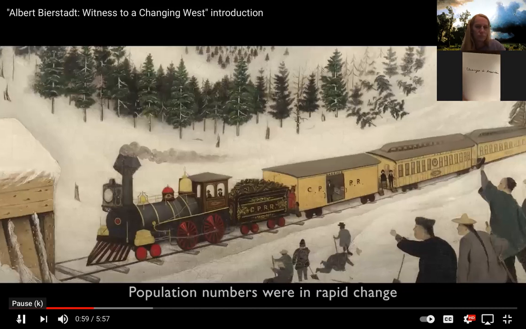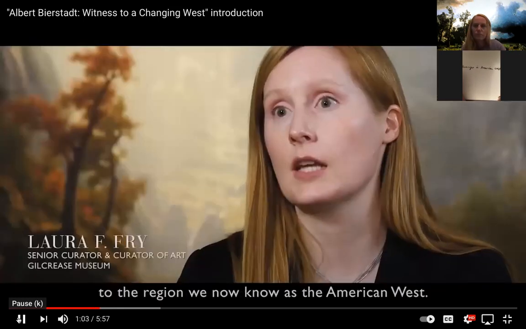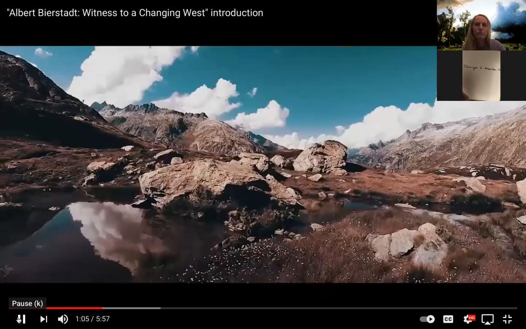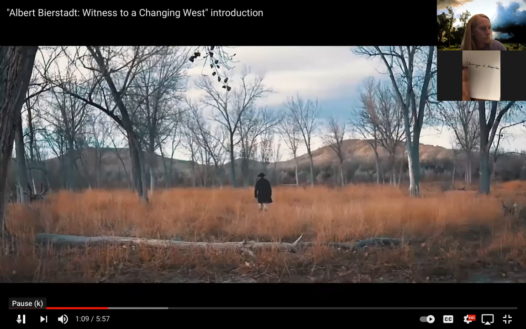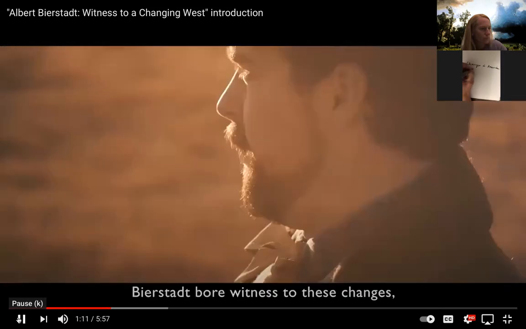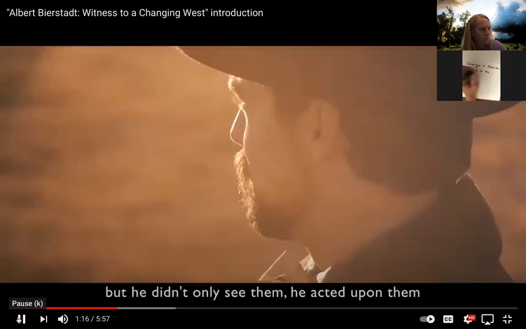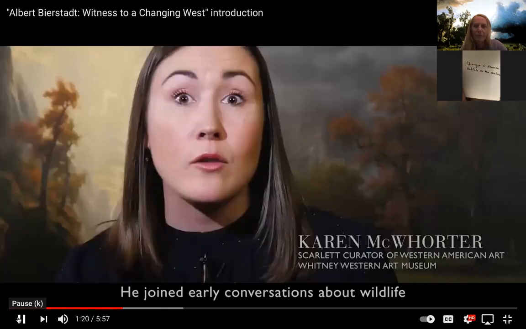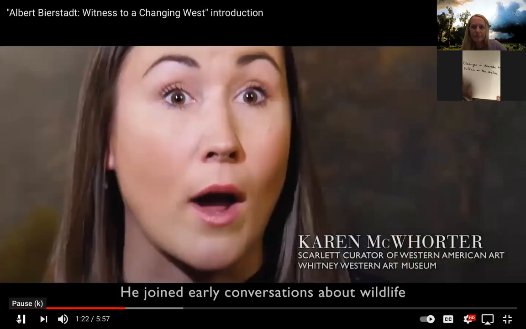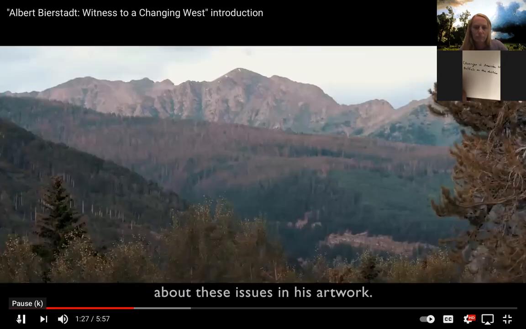Population numbers were in rapid change as immigrants were coming from all directions to the region we now know as the American West. Bierstadt bore witness to these changes, but he didn't only see them, he acted upon them in his own way. He joined early conversations about wildlife and habitat conservation, and he also took up his feelings and his thoughts about these issues in his artwork.